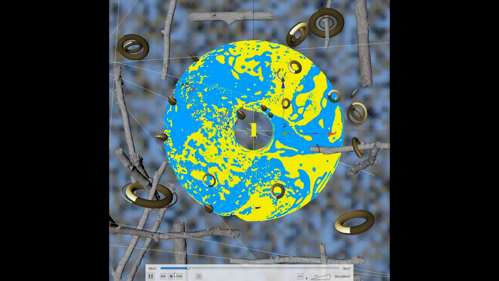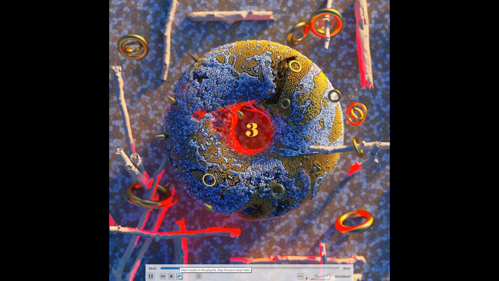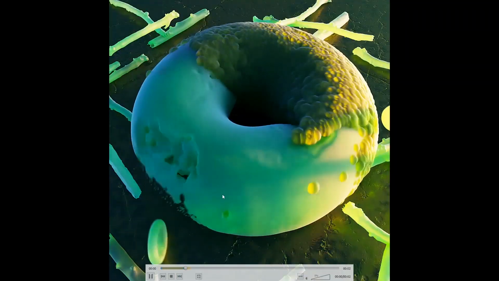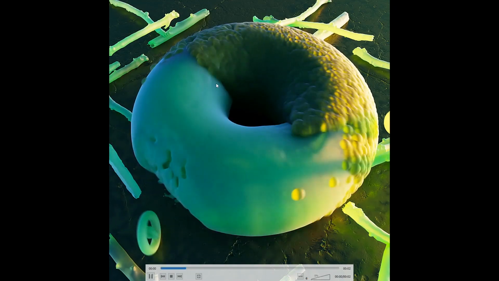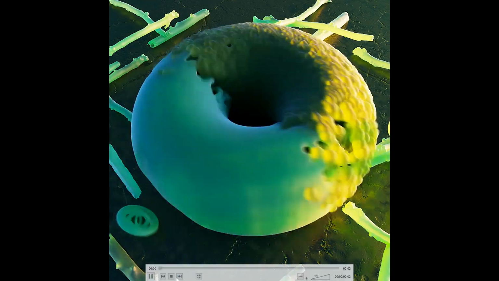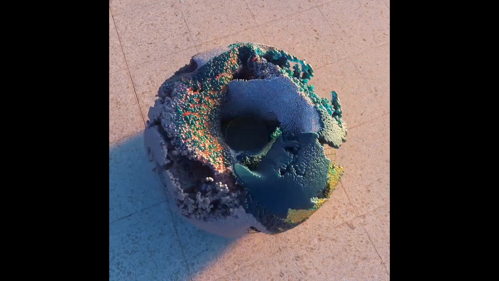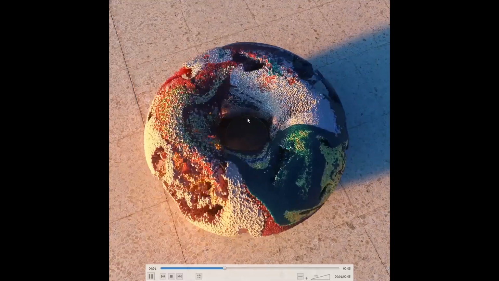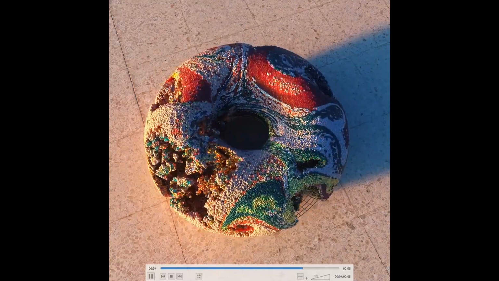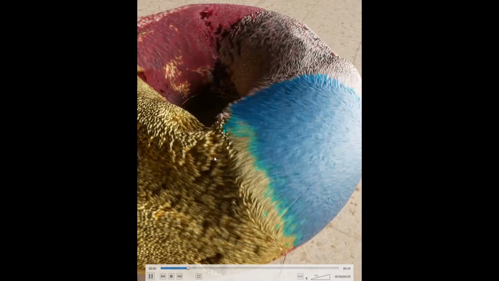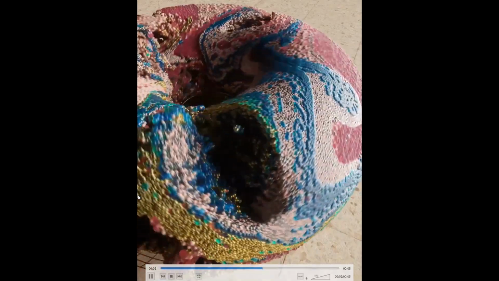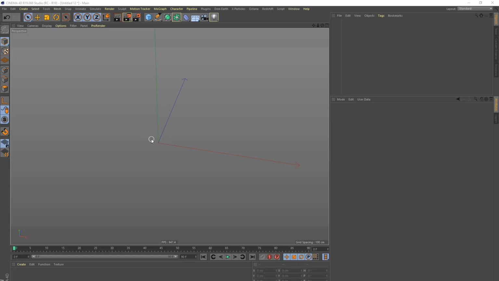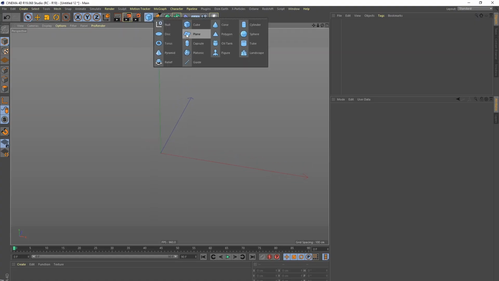So you can see here are some stills. They also look lovely. This is an easy test with the mixing. I like this green one. Yes, the OpenVDB meshing here is quite beautiful. A simple test with turbulence. Also nice. Something quite similar, but also a nice pattern here. And a close-up shot there. So if you want to learn that stuff, this is the right place. Let's get started.